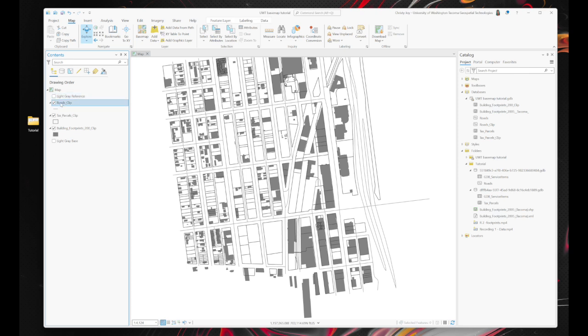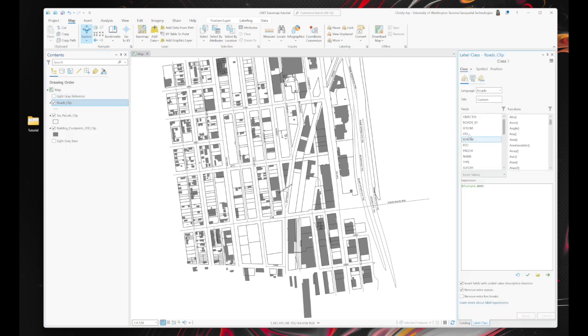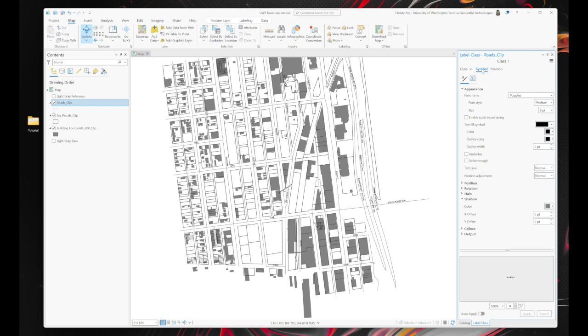I like the way those references look, but we're turning them off just so I can show you that you can also edit the actual layer of data, and just like the symbology, you can change the font, the size.